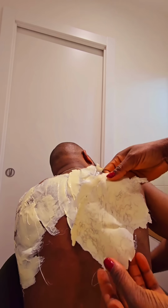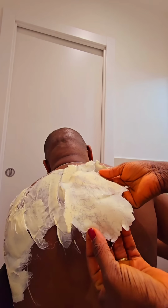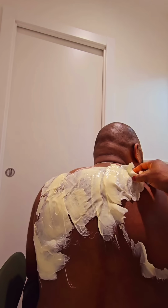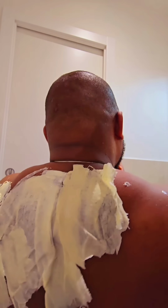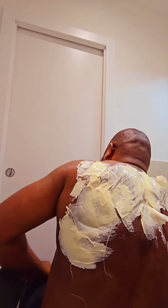Sorry, I never finished. Oh, sorry, look. Guys, look. This thing picks all the hair. Sorry. So I will also do the chest tomorrow. Move chest, chest.